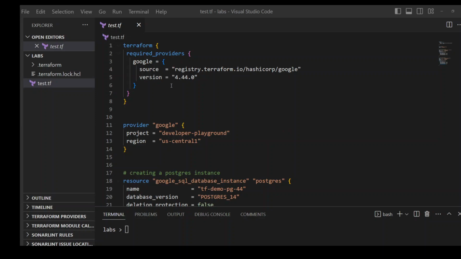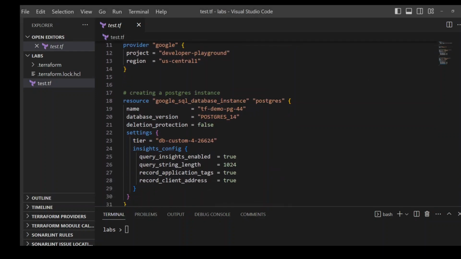On the first few lines, from line number 1 to 14, all I'm doing is providing the Google Cloud provider to Terraform, because when Terraform has to provision resources into GCP, it has to know where to put those resources. Right now, I am just using the source as the Google plugin from the HashiCorp registry with its version 4.44 in line number 5. And then as a provider, I'm using the developer playground in Google. If you have your own project in Google Cloud, you can mention it in line number 12, and also you can set up your region accordingly. I'm using us-central1, the default one for now.